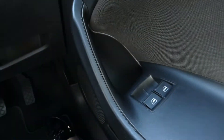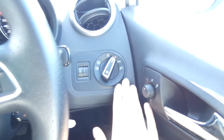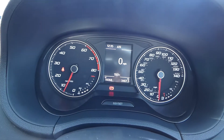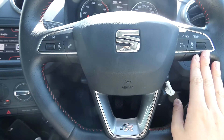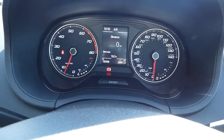Inside the front we've got the electric window switches and electrically adjustable side mirrors. The headlight controls are just here, and there we have the dashboard. This vehicle has just over 16,000 miles, so very low mileage. It also features a multifunctional steering wheel, and by scrolling through you can view different options on the display.